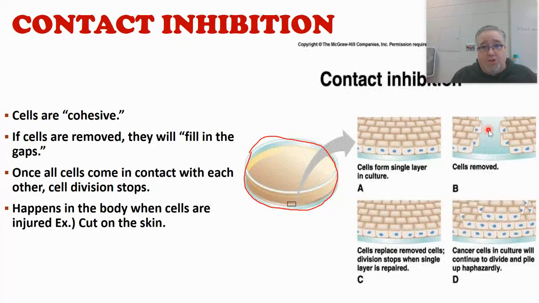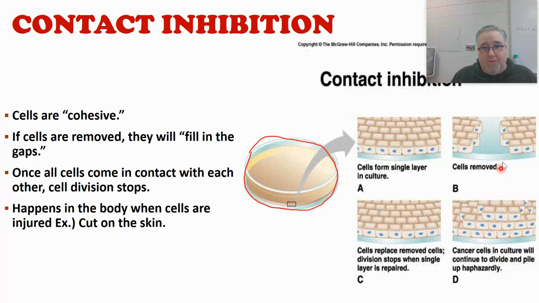So what we would assume is that if we remove those cells that are lining the gap, they're going to reproduce and form more cells to fill it in. Now, normally it'll fill in nice and neatly. Sometimes they don't fill in perfectly. You might get a little scar there. That's what a scar is. It was basically when the cells that replaced the old ones didn't necessarily grow back exactly like they did before. So you get some scar tissue there. Sometimes they'll divide abnormally, and that could lead to cancer. We'll talk about that more in a second.